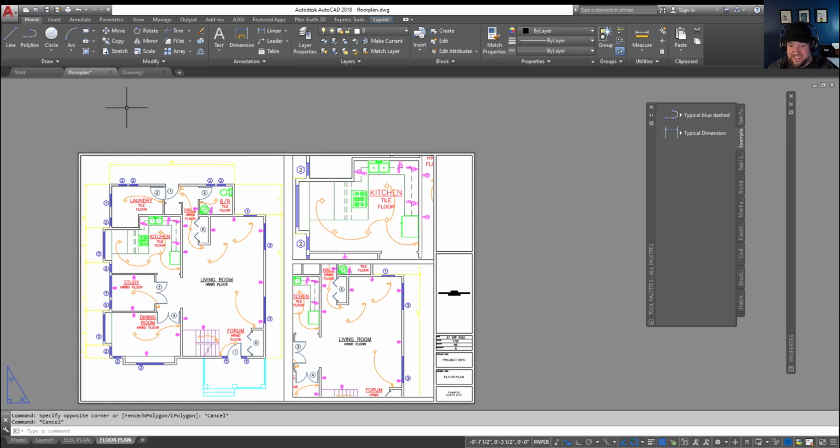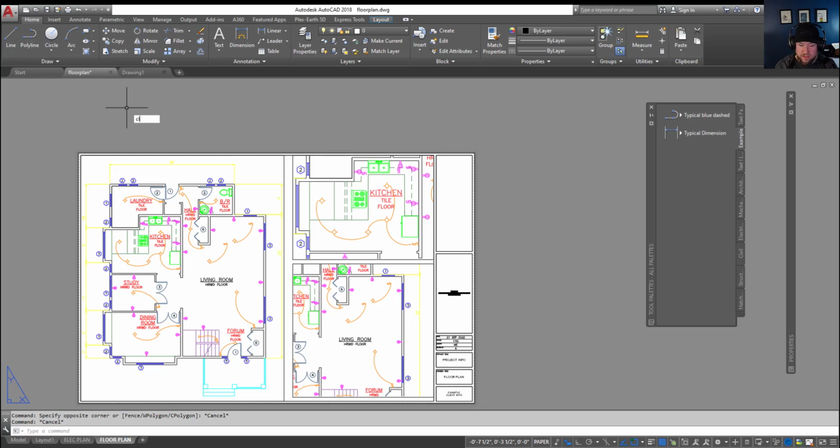And then the last couple commands here are the save all and close all commands. If you're heading out for lunch and you want to save all of your drawings or close all of your drawings, I'll typically use the close all command, and then it's going to prompt you if you'd like to save each drawing as you go. That lets me kind of pick and choose which drawings I want to save and update as I leave for the end of the day or leave for lunch. Save all can be a little hit and miss because a lot of times you may not want to save all of your drawings at once, but they're both commands that you can use.